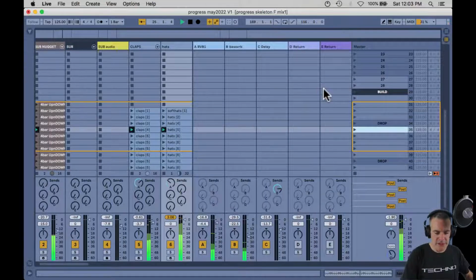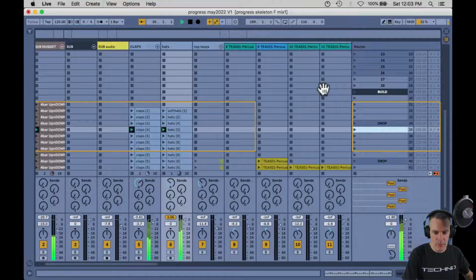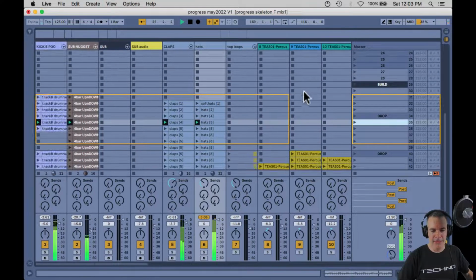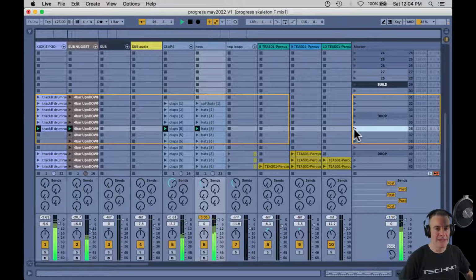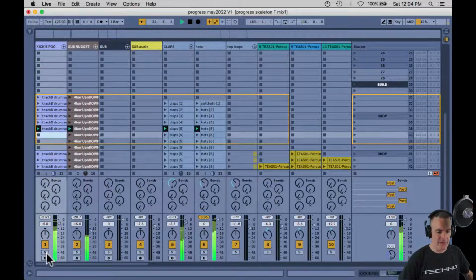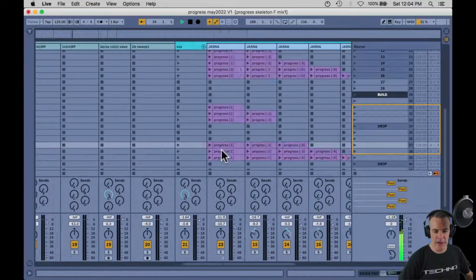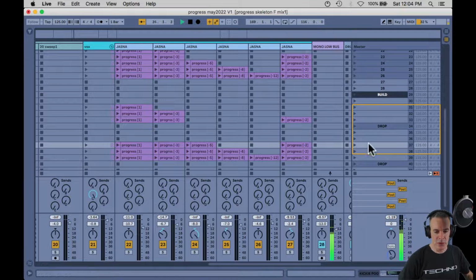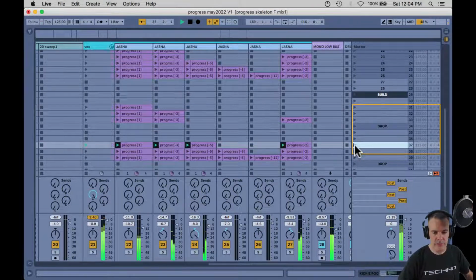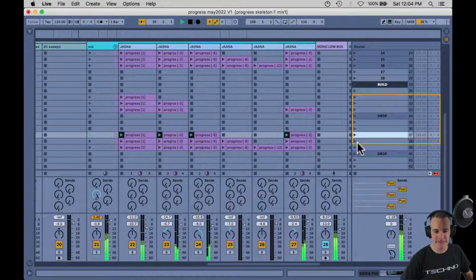I'll look at my sends and returns in a second, John. By making all the clips in session view, basically every 8 bars, I launch a new scene, I get a new clip, and new sounds come in. Now the next scene, the kick drum is gonna drop out. And what's gonna come back in? The vocals. So remove the kick drum, add in some vocal layers.